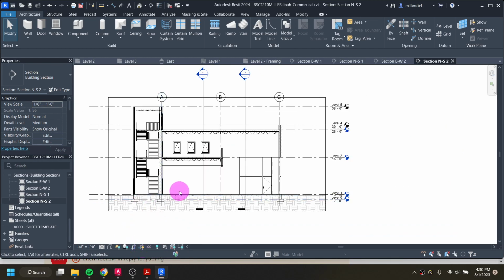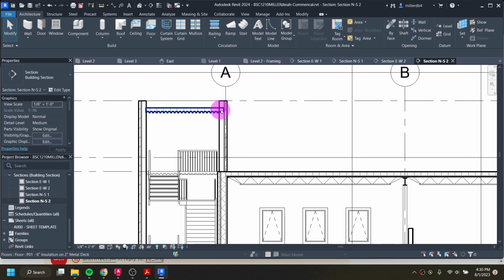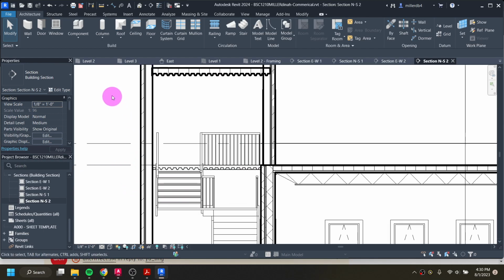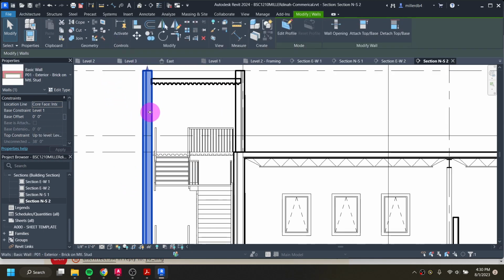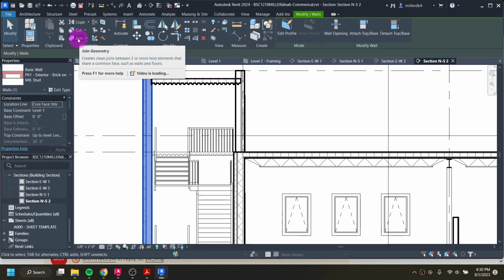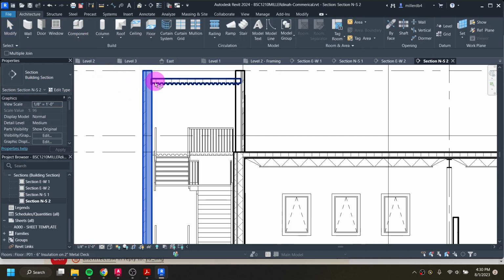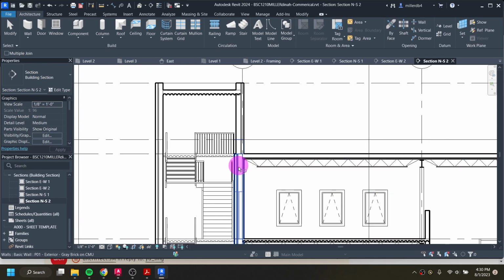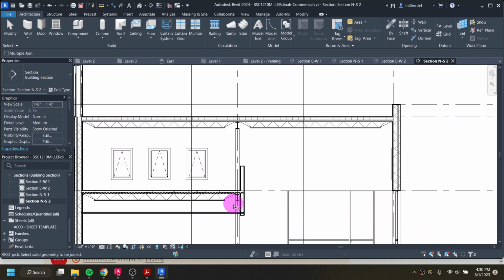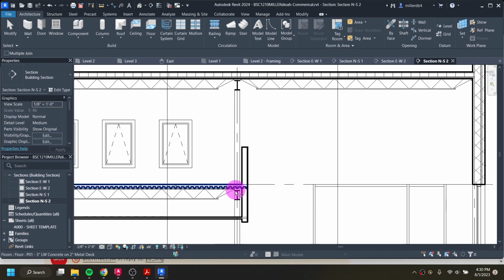Or you know what? Actually, I'm going to keep it on because later on we might want to drag these in. And then I'm going to use the join tool to make all of these connections within my building happen a lot more seamlessly. So I'm going to click on any one of them, and then use join geometry to bring this wall and this ceiling together, and see how it refines that line weight, this wall and this roof piece together, this wall and this wall together. I'm just going around clicking each time I have a connection between one piece and another, and joining those together.